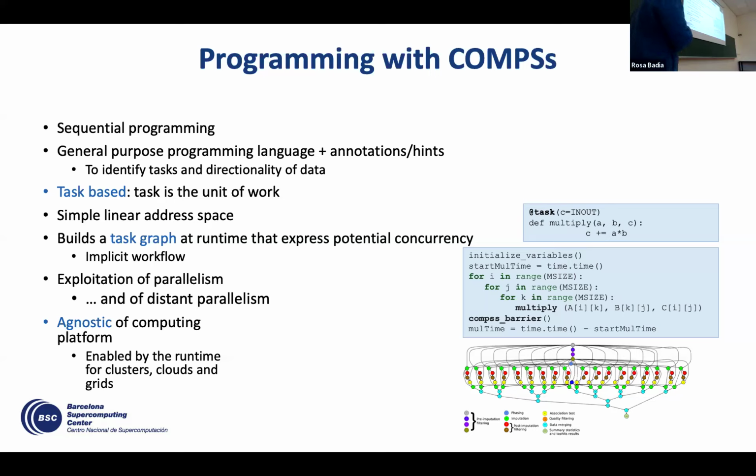And then it's also important to understand that sometimes we will run a task that has been generated later in the code before others that have been generated earlier. For example, imagine that the scheduling decides to go through these chains of tasks, one after the other. When I finish the green, I start the red, then the brown, and the yellow.